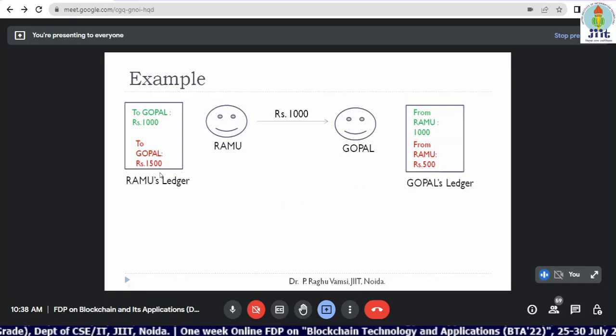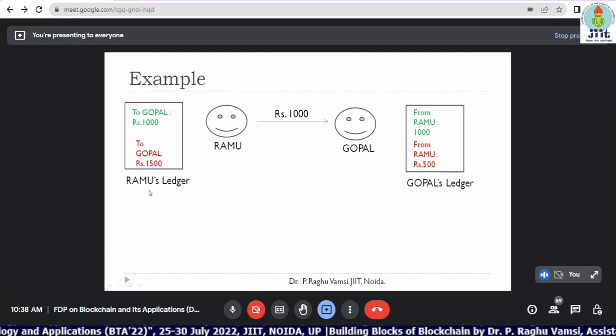If an auditor, at the end of the financial year, wants to verify it, the auditor for Ramu will pick up this particular ledger and simply go through how much amount was sent and how much amount was received, and whether the balance sheet is tallied or not. This is the only thing he will go for. But actually, he cannot verify whether Ramu has actually given 1,500 to Gopal or not. For that, this auditor has to go through Gopal's ledger and verify whether Gopal has received the same amount from Ramu or not.